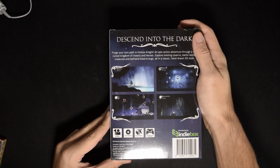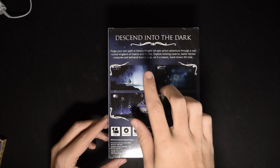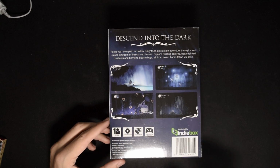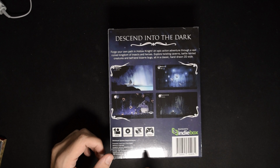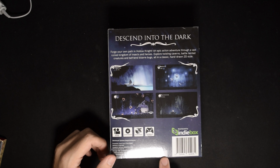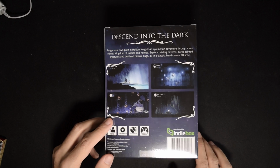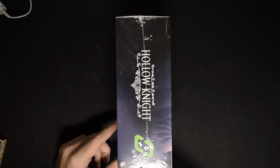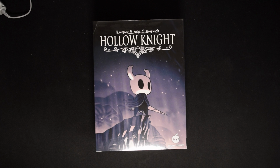Let's take a look at the box here. And sorry for a little bit of glare, there is still the plastic on it. We have some nice artwork in the back. We have 2 scenes here. We have, of course, the display here. We have the minimum requirements here. We have the limited edition box. There are 4,000 boxes. This here is 997. We, of course, have a nice distribution mark and logo here. And again, we're back in the front with the great artwork. And this here is, of course, made by Team Cherry.